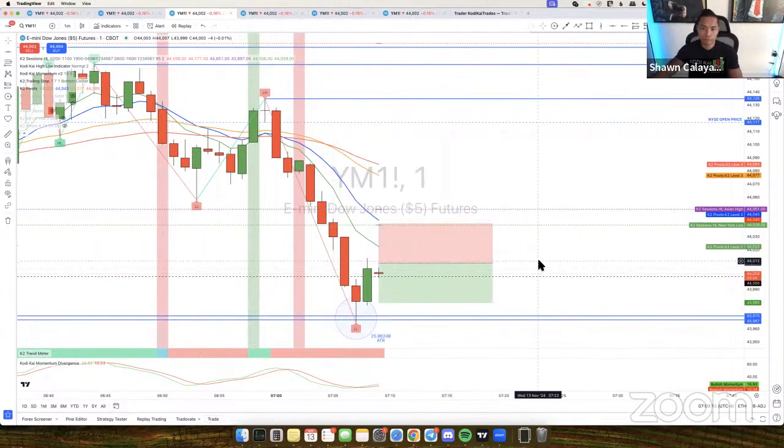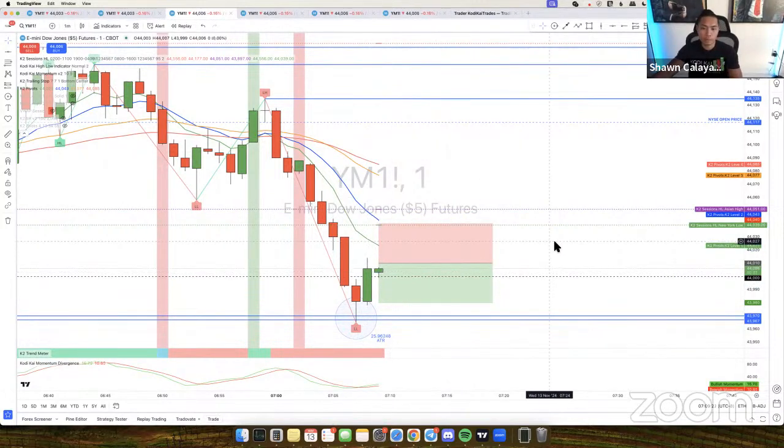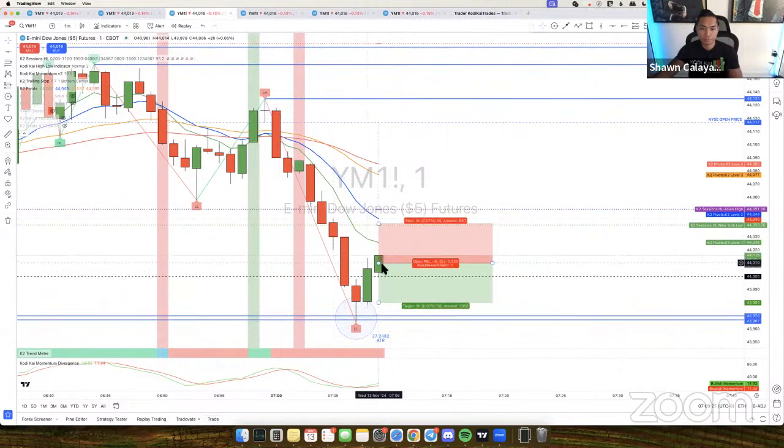Anybody looking to take that as an MPS, that's going to be the black line right there, the 10-point mark. So I'm just marking it up. I'm going to follow it, but I'm not going to take it myself. I just don't like how it's overextended right here. So that'd be an MPS.